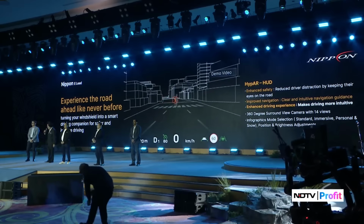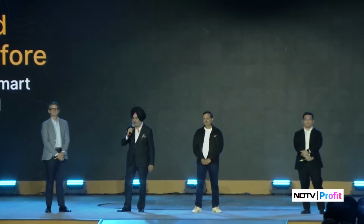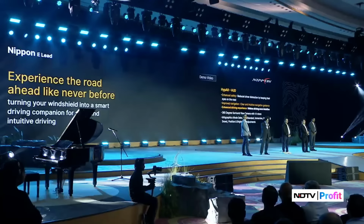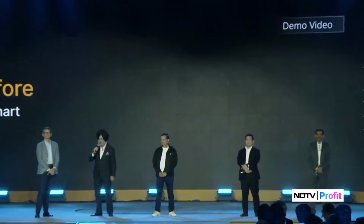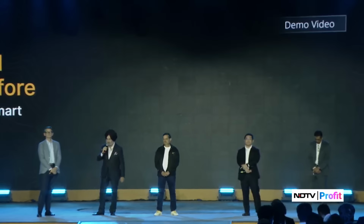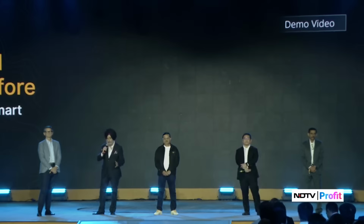Secondly, it provides improved navigation. Route guidance is displayed in the driver's line of sight with relevant arrows placed on the actual road ahead. This makes complex turns and lane changes easier and more intuitive. Thirdly, it delivers increased driver awareness by highlighting pedestrians, cyclists, signs, and potential hazards, even in low visibility. This additional layer of information supports smarter, much more confident decision-making. Together, these benefits create an enhanced driving experience, more seamless, more premium, and more connected.